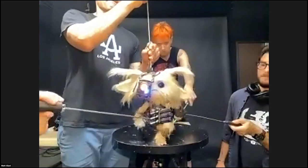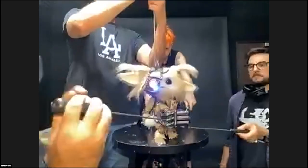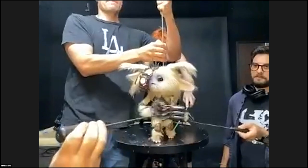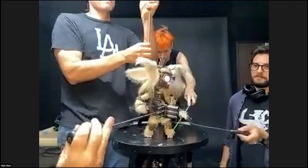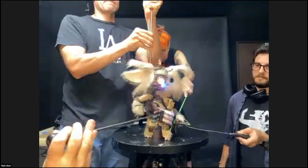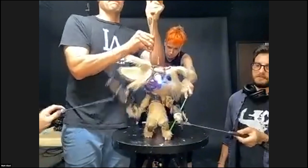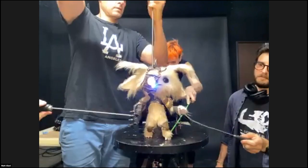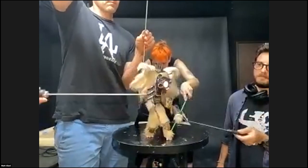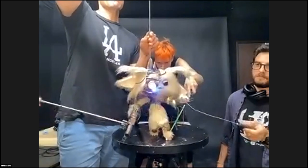There's 15 to 30 people that built this puppet over a matter of 3 weeks. One guy in his garage is going to be challenged to do this, but he might come up with a technique that we look at cosplayers and go, that's awesome. We need to do stuff like that. How can they do that in the garage? So we're constantly looking at how people do things. Our industry is notorious for stealing and borrowing from other industries and then applying it in a different way.